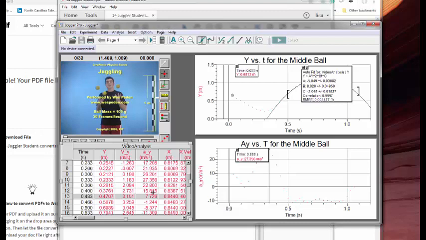I'll be asked to find my change in momentum, which is the final minus the initial, so be careful with your positives and negatives and subtracting there. And then I will also be asked to report the impulse. Remember, the impulse is equal to the change in momentum. So whatever my change in momentum value is, that is what my impulse is. The units for both momentum and impulse are kilogram times meter per second.